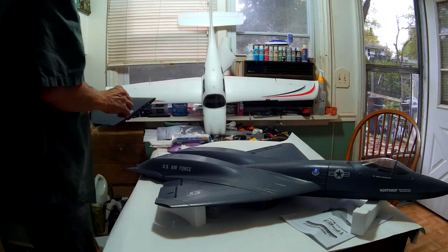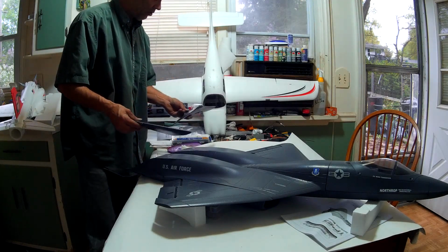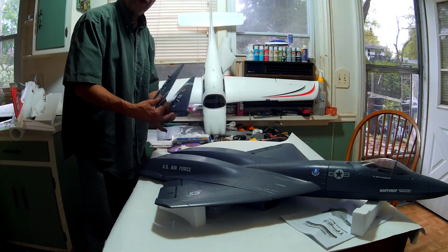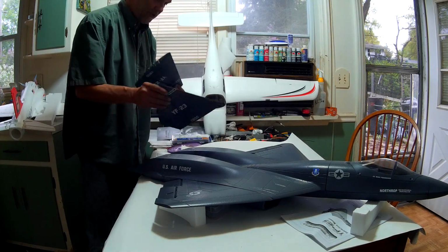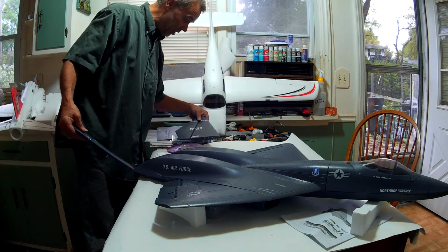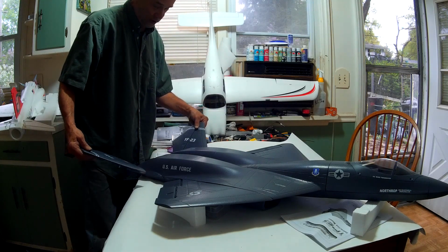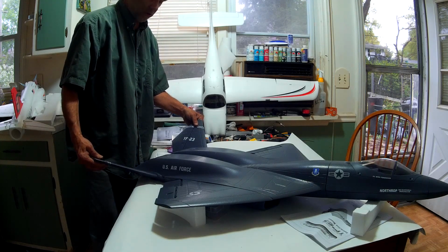Alright guys, you know I couldn't resist. I had to pull it out of the package and at least take a little bit closer look at it and kind of line things up to see how it was going to look. I'm not sure. Servos on top and bottom. I think it goes this way. Servos out. Okay, yeah, yep, that's fine. Okay, so that would be about the size of it and what it's going to look like when it's done, guys.